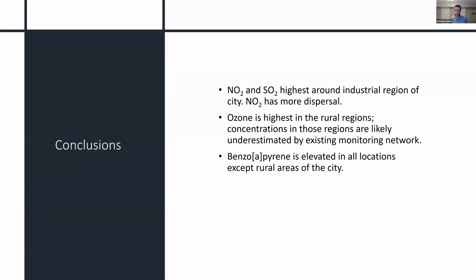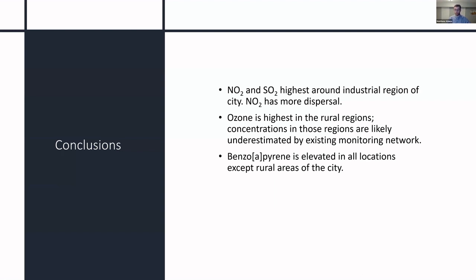So I'm just going to conclude now before we get into Q&A, because I see we're coming up to 7:40. So nitrogen dioxide, highest around the industrial area, but it really does have elevated concentrations across most of the lower city. SO2 dispersed around the industrial center, very heavily though concentrated near that industry.